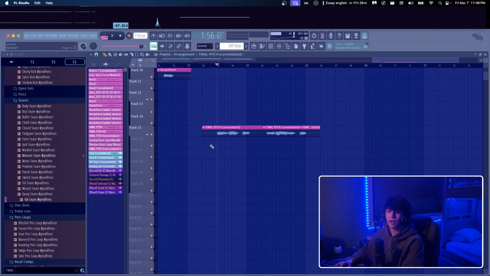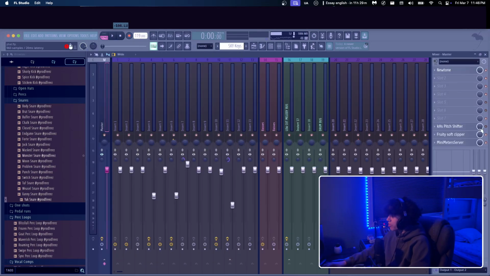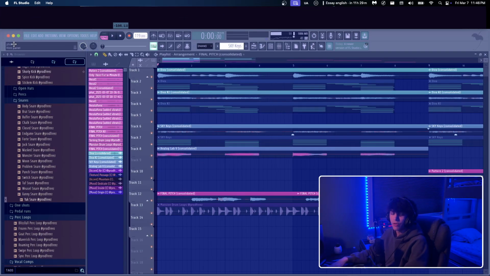So that mono reverb adds like a kind of roomy feel to the end of the reverb, and it gives it a new texture that you probably haven't heard before. And on the master, I added a pitch shifter, bringing it up 50 cents. That's going to give the entire sample its own new texture.